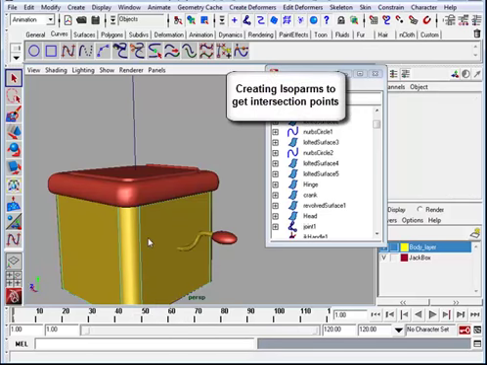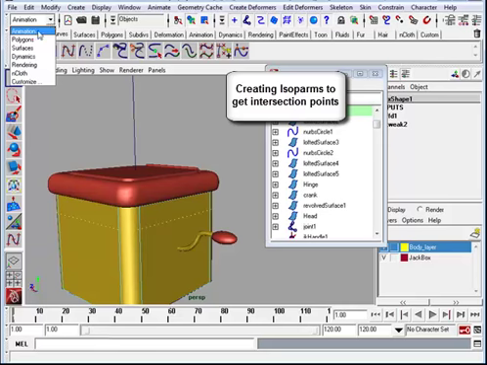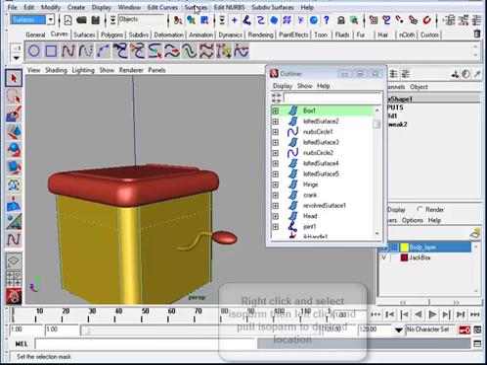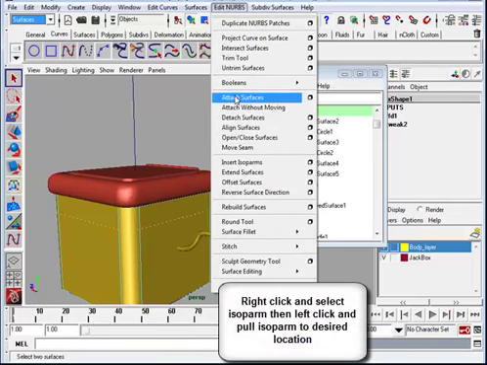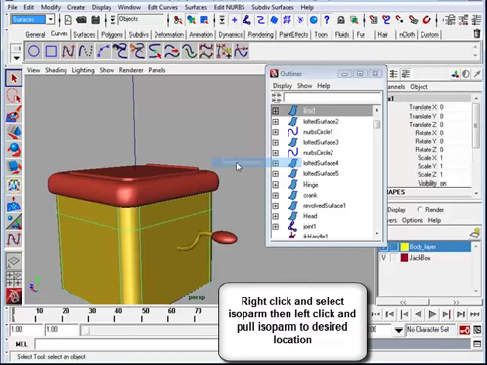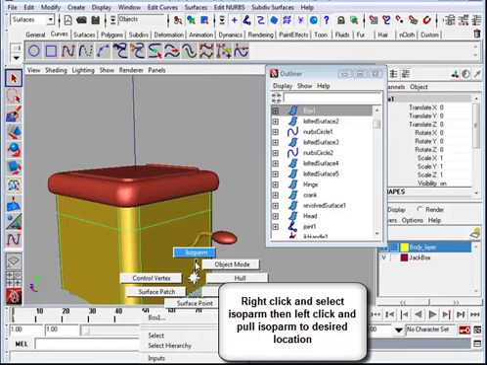So I'm going to create some isoparms that I can use to attach a curve to. I right click on the surface, go to isoparm, and take this to the animation mode, to surfaces mode. Now I go to edit NURBS, and down to insert isoparm.